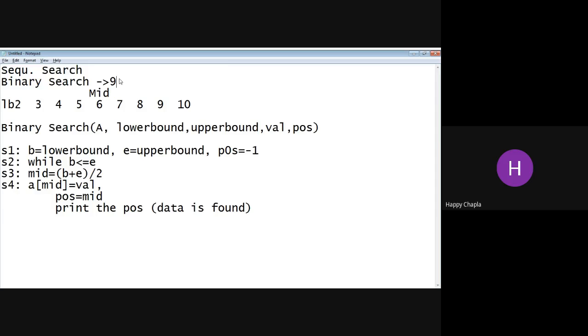And if we are finding for 9, then your value is always available after your 6, after your mid value. So here my upper bound was already there. Now my 9 will always come inside or in between this 7 to 9, not more than that. Mid + 1 will become your lower bound. So lower bound plus upper bound divided by 2.